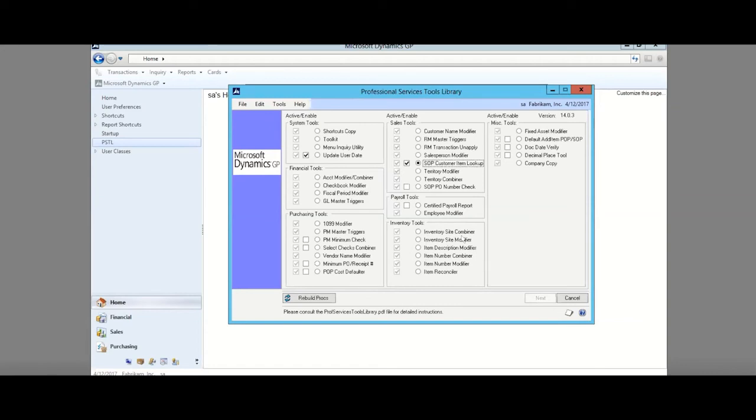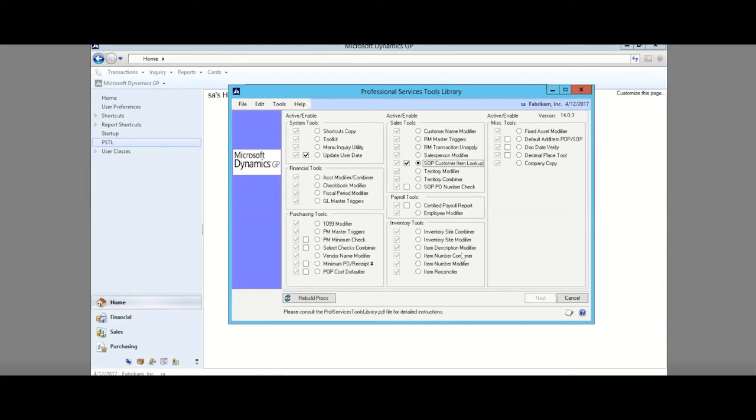Or say, for example, one of your sites has become a different name. That's what you're going to use the modifier for. It's going to correspond to any transactions or records. It all depends on what you're combining or modifying. Description, from the customer or the vendor point of view.